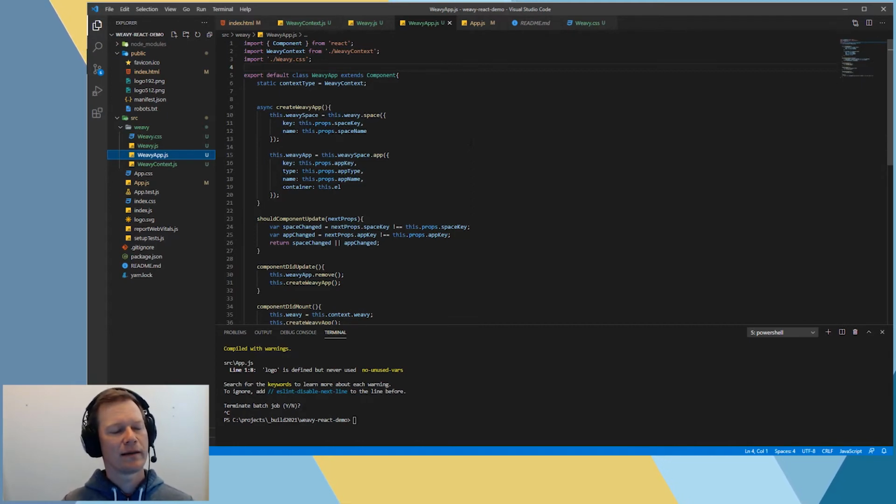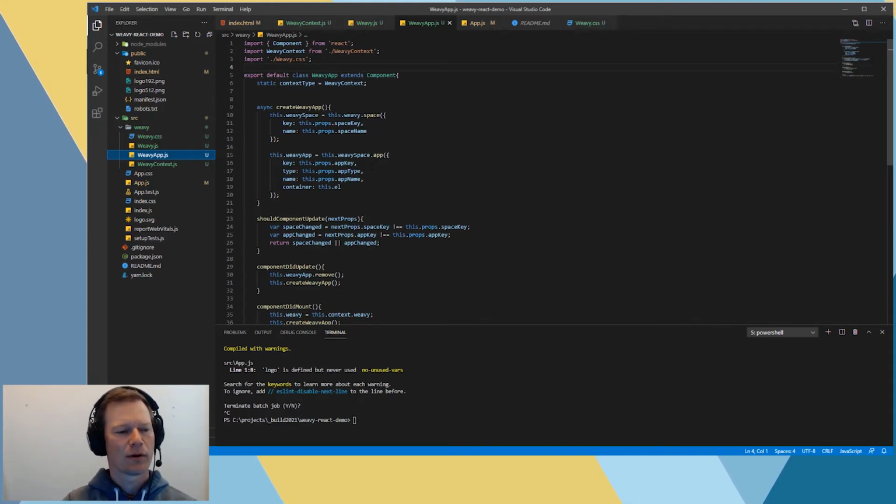You can also give the space a name. So when we have the space, we can create the app. We can set the type, and the type of app can be, for example, Posts app or Files app or Messenger and so on. The different types of apps you can choose from are available at our docs site, docs.weavy.com. You can of course set a name for the app, and the container property is where on your page you want to insert the app.